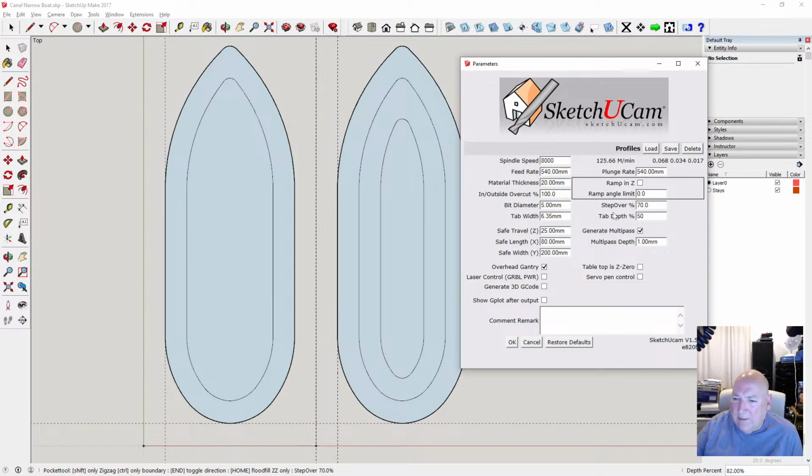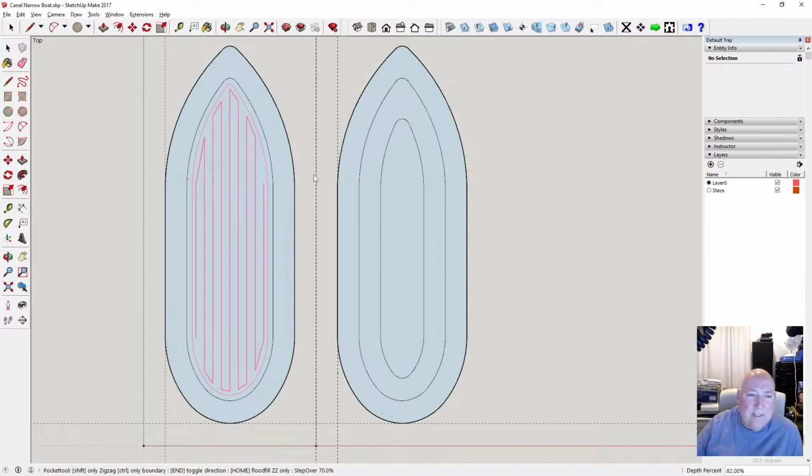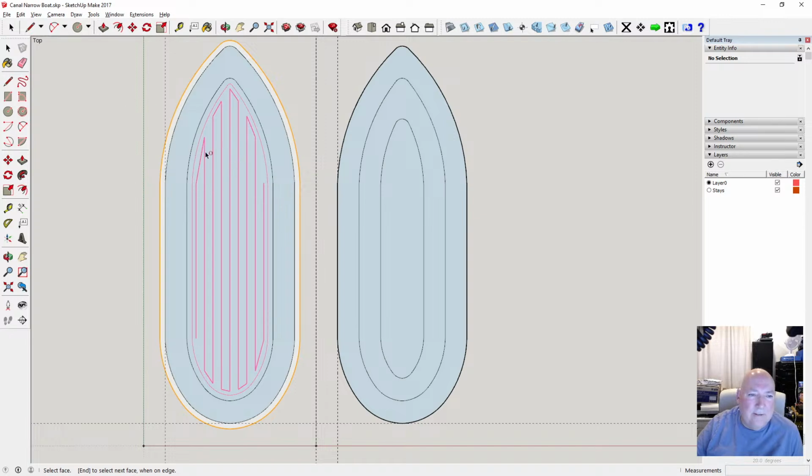1 millimeter a pass. 20 times it'll have to go around to cut to it. Okay, so we've got the right thing, and we want to do a percentage, which needs to be still on 82%. That's fine. Okay, so that's done. Save it. Right, now an outside cut. There we go, all the way through. That's it. So we've got everything we need to make that G code now.